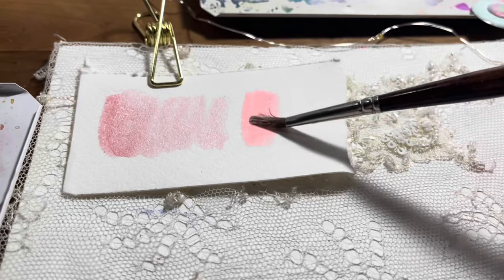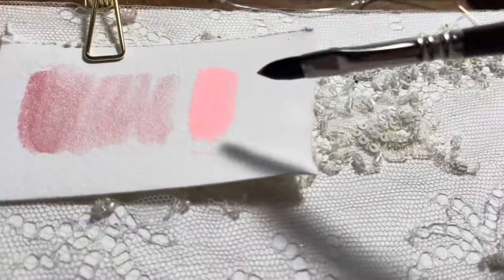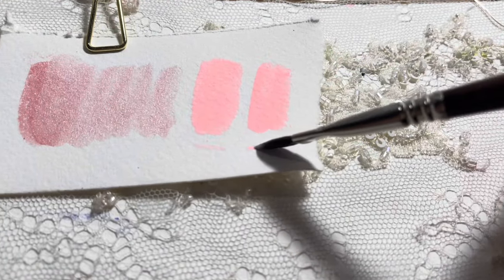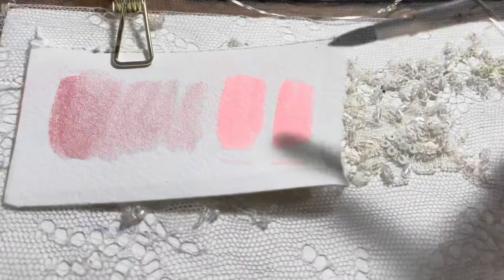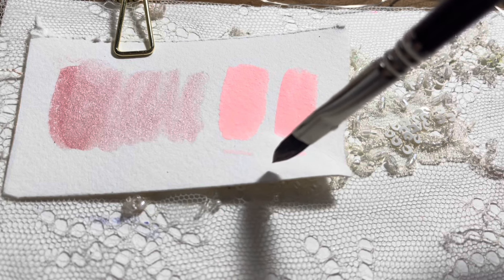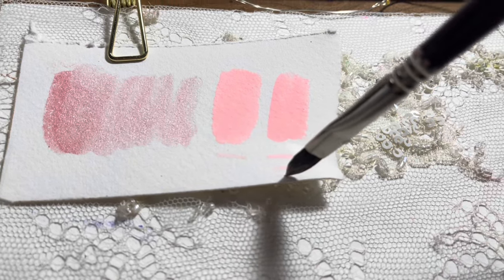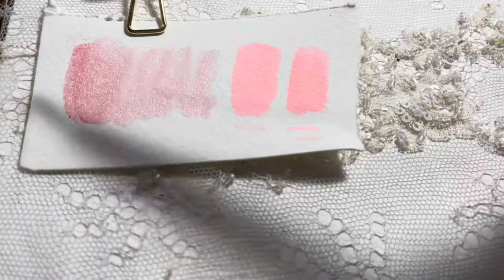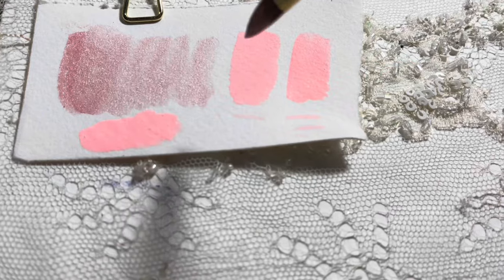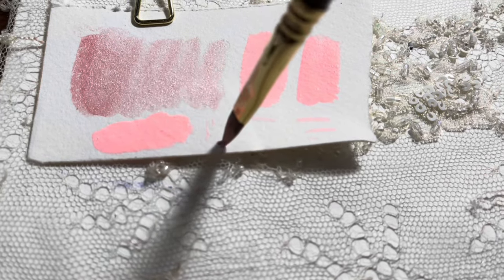So this is my regular one, the Raphael, which you see a lot on the channel, but these two are very, very beautiful. This is the Escoda Versatil. This is like a vegan version with synthetic hair. This is a pointed filbert, I'm pretty sure that's what they call it, or a cat's tongue. It's the same kind of shape. And then this one is the Escoda Reserva version of the long-handled pointed filbert.